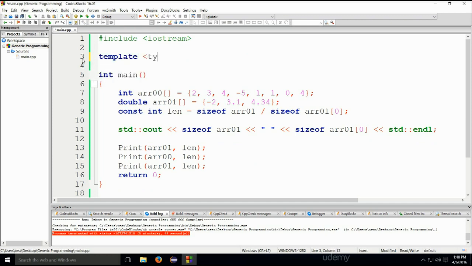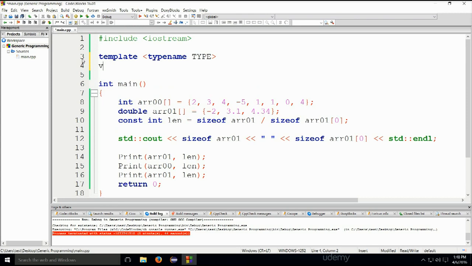Template, type name, type. So this will be a generic function with the name type for generic type. I know it can be a little bit confusing, but bear with me here. So print type arr, int len.